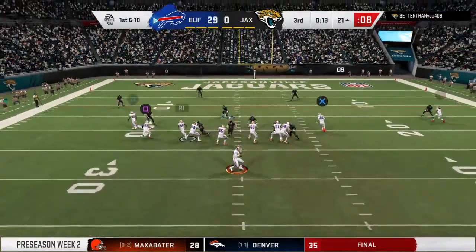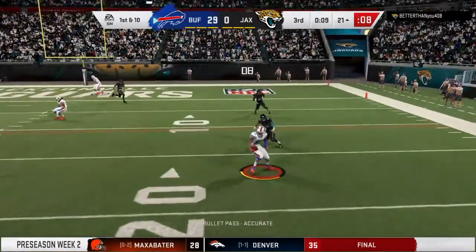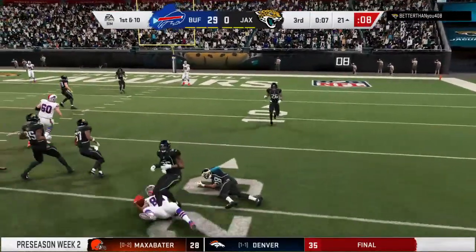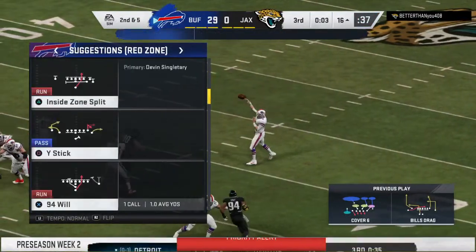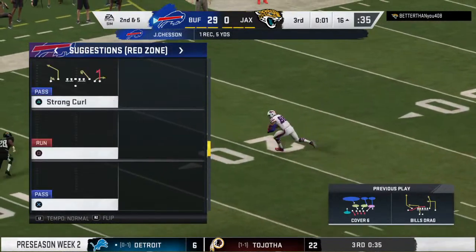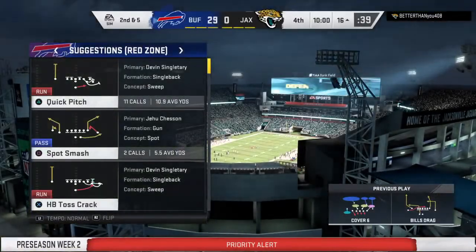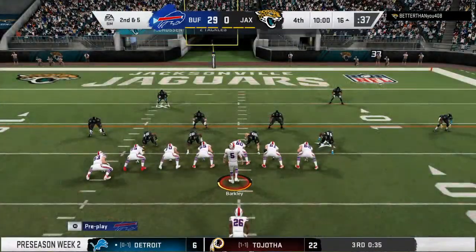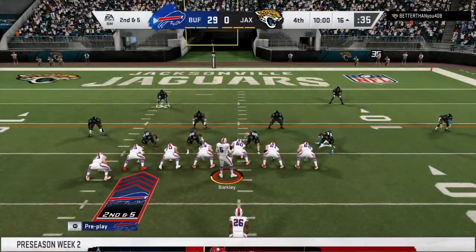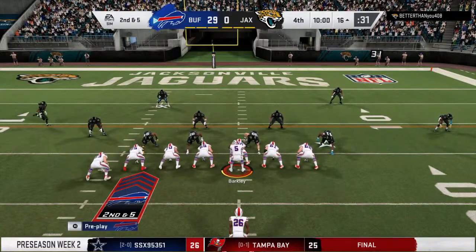Say go. Throwing on first down. Barkley. This one caught by Chesson. And he'll take it down here just shy of the 15 at the 16-yard line. 5 yards on the catch there, brings up second down. One thing you're hoping for when you run drag routes, you're able to hit a receiver in stride, and he can pick up a lot of yardage after the catch. But in this situation, the defense was effective, able to stop him before you get a good head of steam going.